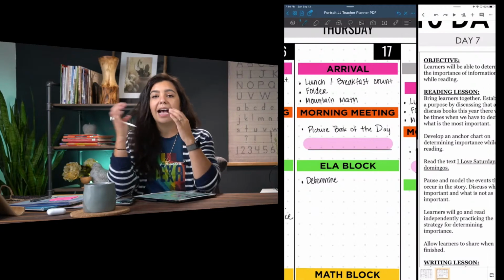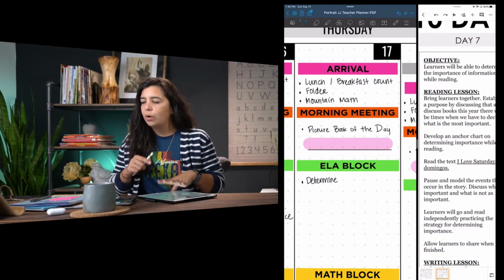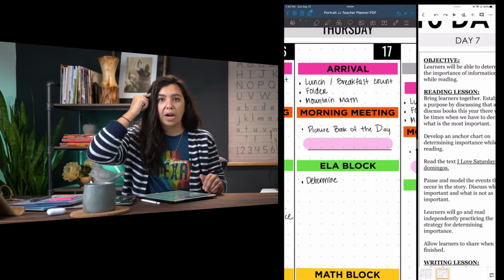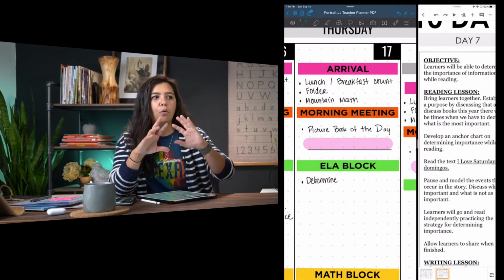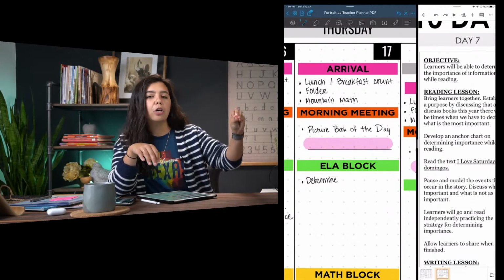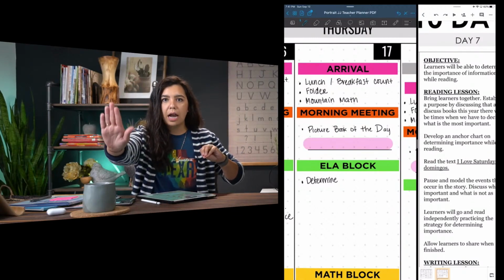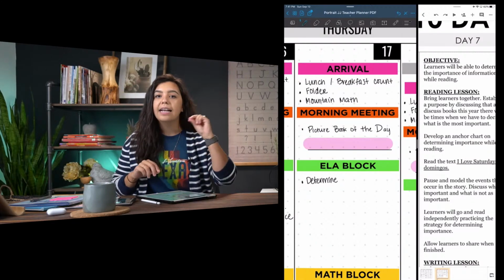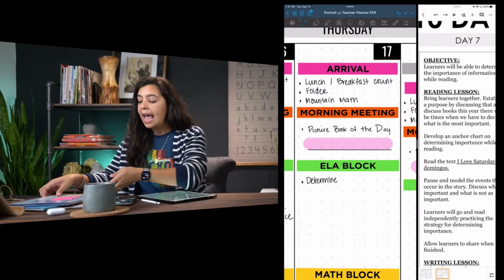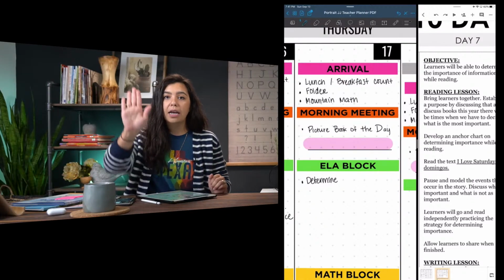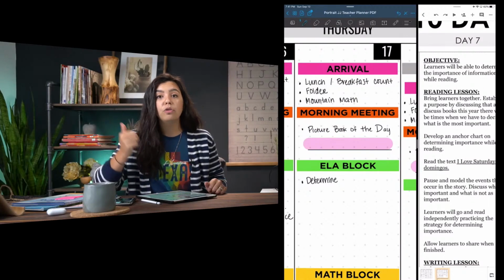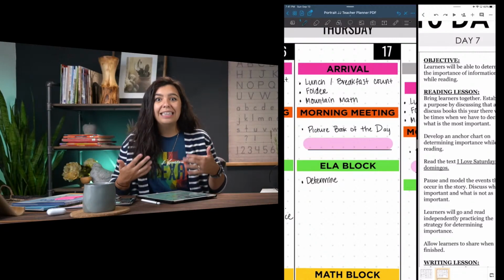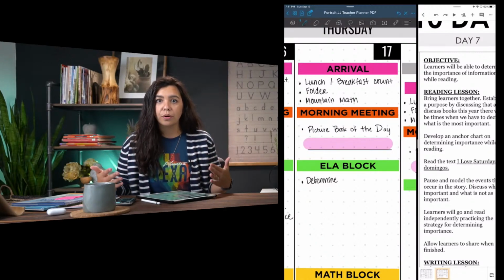And one of the things that I did this past week is we did a lot of the stop and think strategy. We were talking about how we were working on this skill, but in order to do this skill, one of the strategies that we were using is to stop and think. I actually used those hand motions because I wanted them to get used to it. I swear, guys, I did that for every page that I finished reading. After I read a page, I said, all right, guys, now I'm gonna, and they would say stop and think, and they would do the motion with me. That way they got into the habit of stopping and thinking as we're reading.